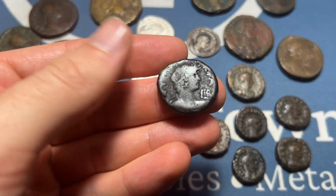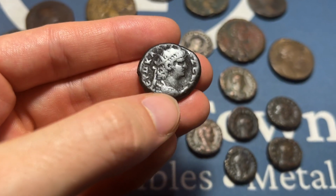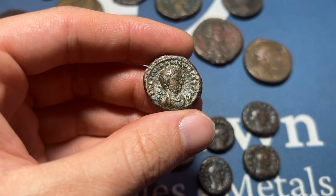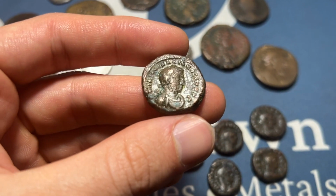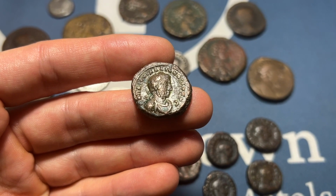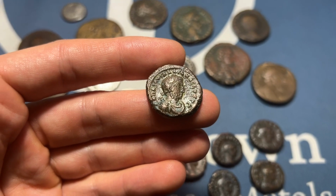Here we have Nero, an important persecutor of Christians, who dies in 68 AD. And then we have some really interesting and nice looking coins of a lot of the potentates; you don't see quite as many nice ones like this. This is of Gallienus, who had a ton of different problems during his reign. He co-rules with his father Valerian, but when Valerian dies, in like 260, tons of unrest.